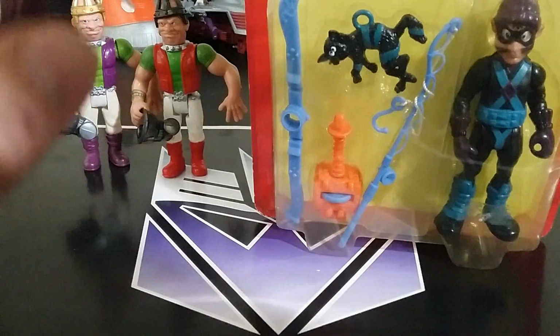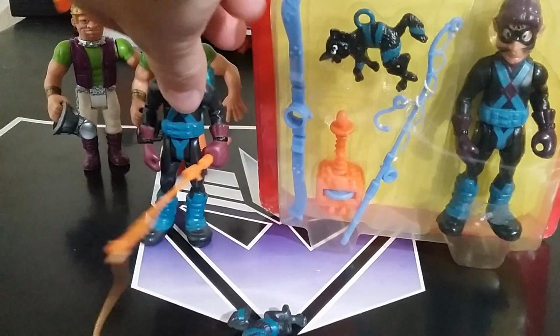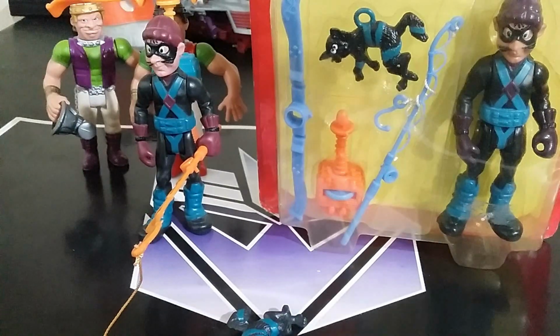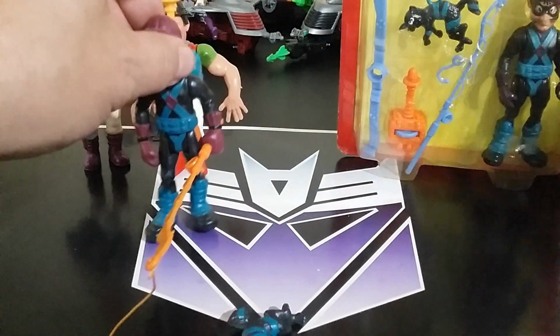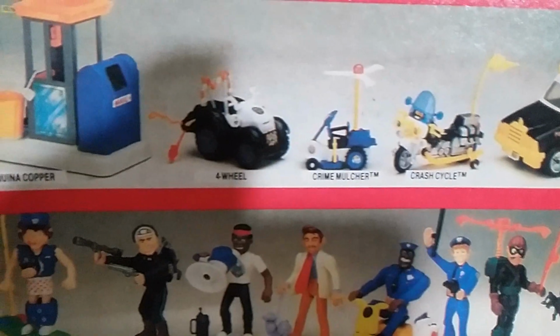So you got a color variation, which I always find fascinating. And it's always interesting to get these weird, quirky, different things that are variants. A lot of fun. Police Academy is such a wacky little toy line. I can't wait till someone pops up with the unproduced items. They're on every card back.